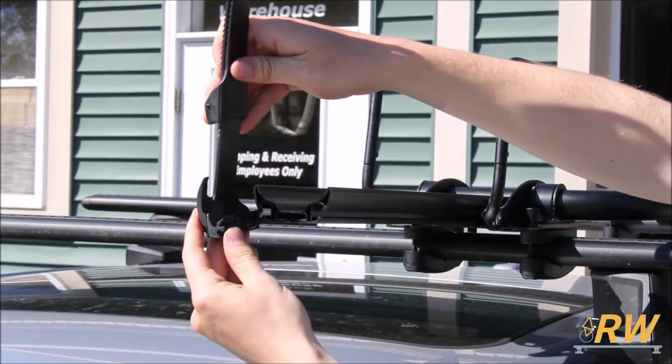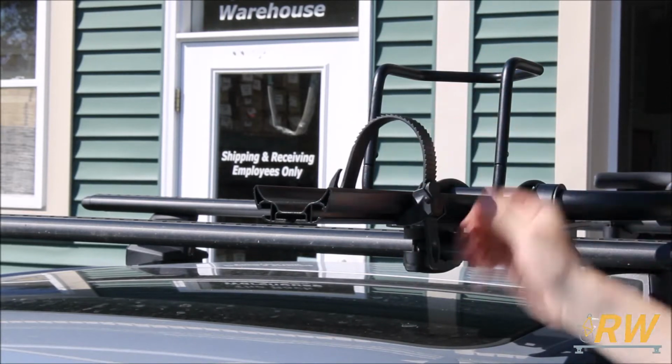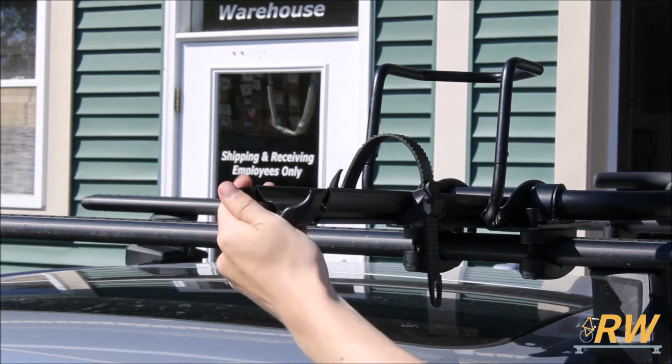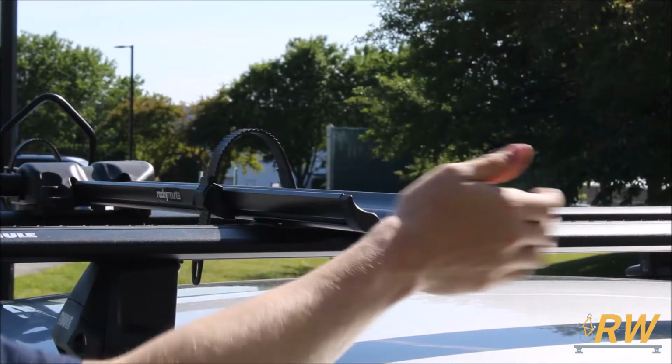There are a couple more steps before the Tomahawk is ready for use. You'll need to insert the wheel strap mechanism into the groove on each side of the tray and attach the end cap. Repeat the same process for the rear wheel strap mechanism as well. And don't forget that end cap.